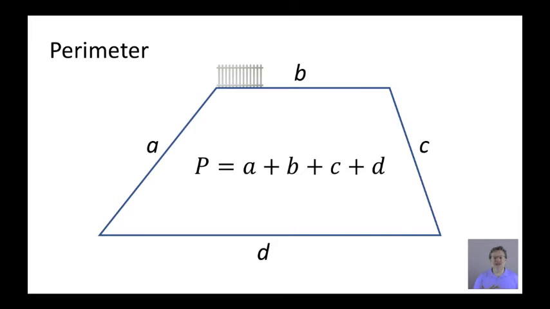Well, how do we calculate how much fencing we need to purchase in order to be able to place this fence around this yard? Well, we have 4 different sides to this trapezoid labeled A, B, C, and D, and simply all we have to do to find the perimeter is to add all of those sides up. Perimeter means distance around. Peri means around. Meter means measure. We measure around the particular figure that we've got here.